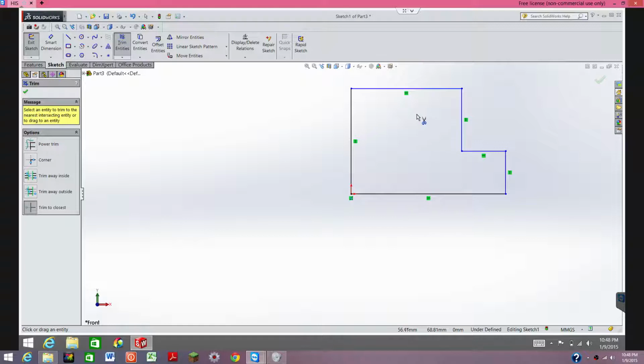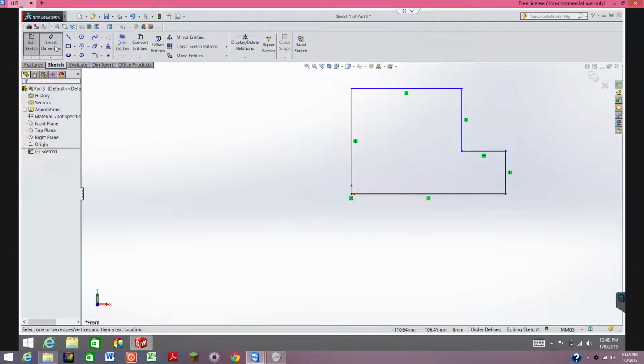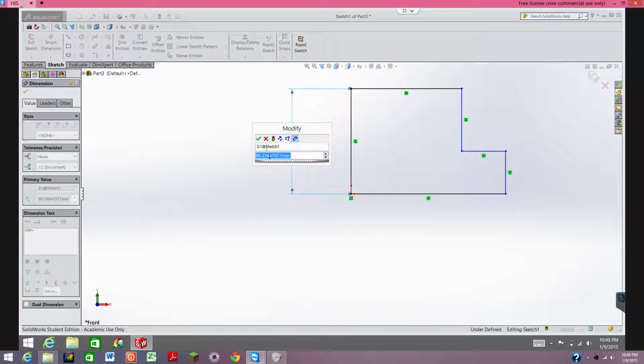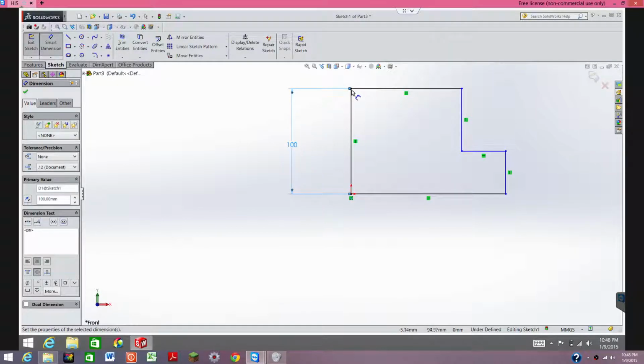I know kind of the approximate shape of it, but you haven't given me any dimensions to actually cut material to make this part. So I'm going to give it some dimensions. This icon here, Smart Dimensions, will allow you to click on the part and give it an overall height. And you can change it. Let's say you don't want 90.336 millimeters, you want 100 millimeters. Voila. It is now 100 millimeters, and it has scaled the whole part relative to that.